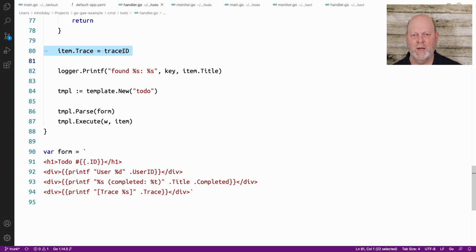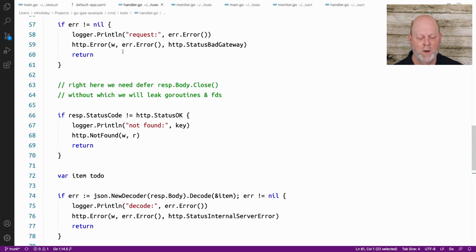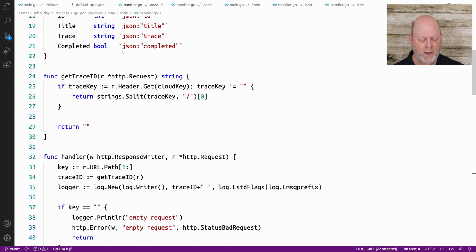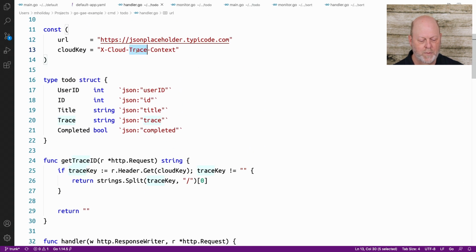Now, if I were doing a REST API, I could send it out as part of the data, or maybe even metadata, or I could make it an attribute from a GraphQL data structure. I've done that. But in this case, I'm just showing it on the web. And if I look at how that comes, there's a standard header, and I say standard for Google App Engine, X-Cloud-Trace-Context. That header is going to be in every request, and I have a little function here that takes the request, finds the header that matches that key, and pulls out the data.